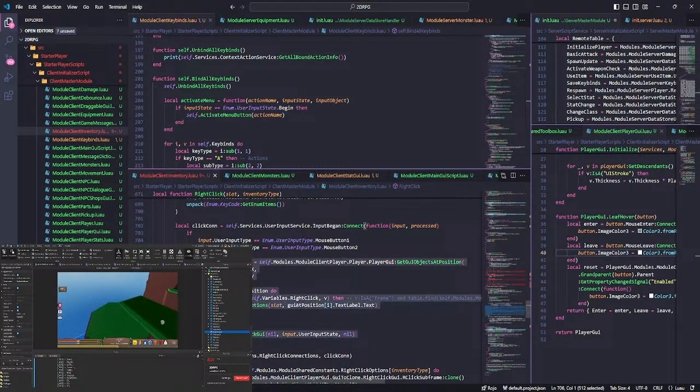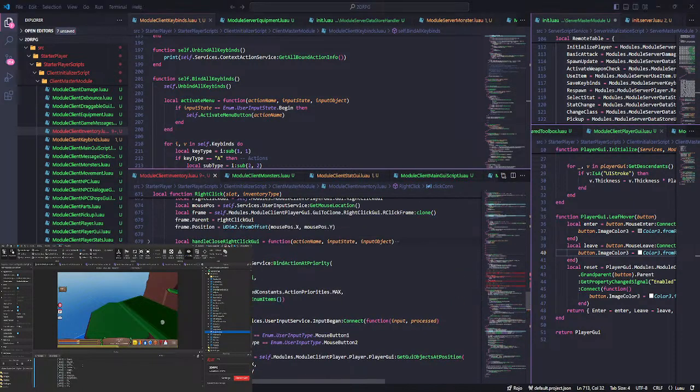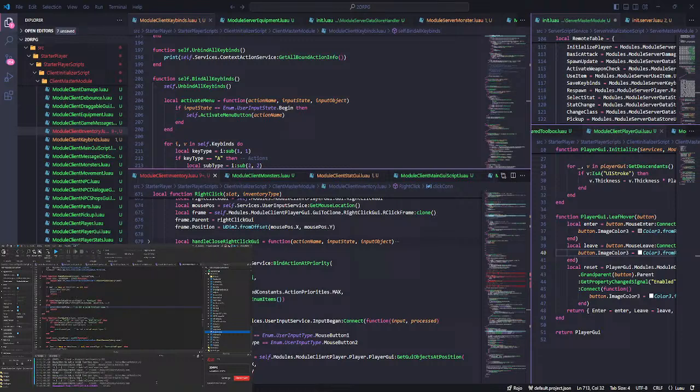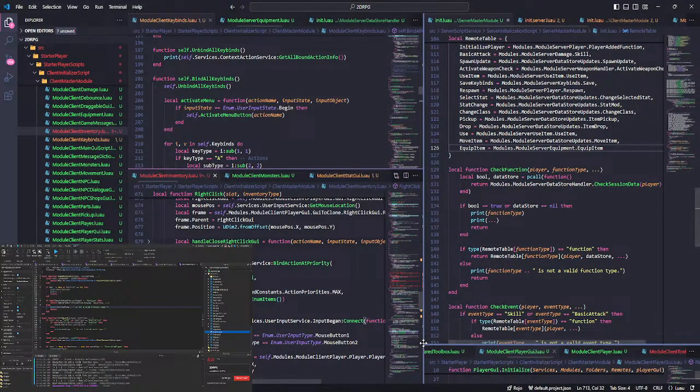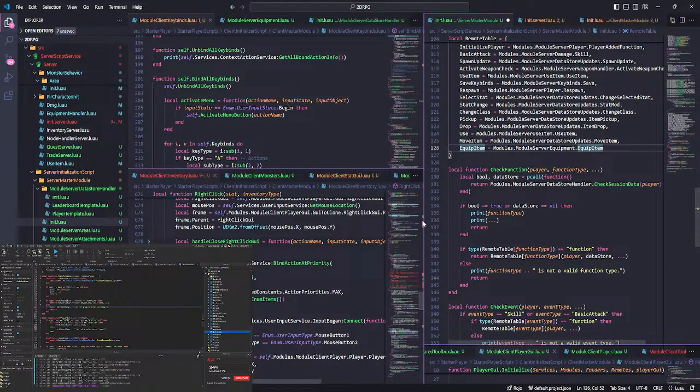Okay, so now we actually are able to click that. The problem being, equip item is not a valid function type. That is on the master module. Equip item, module server equipment.